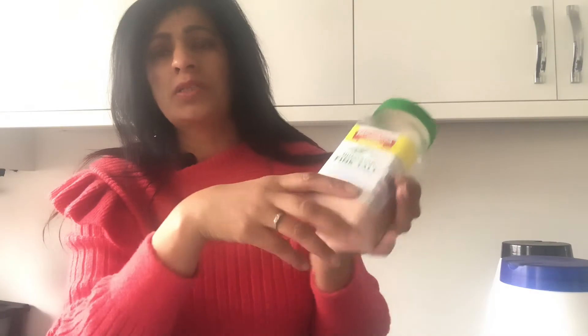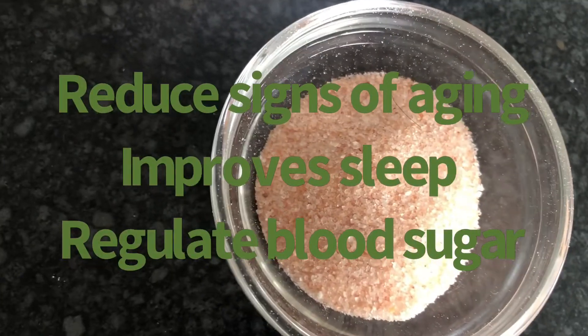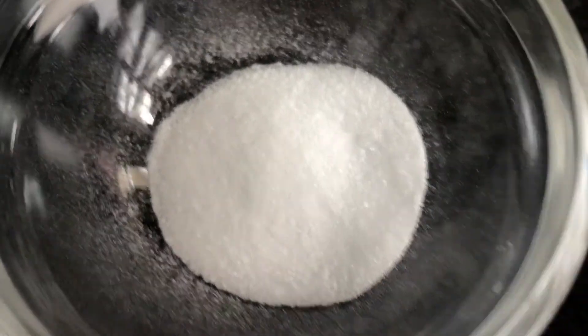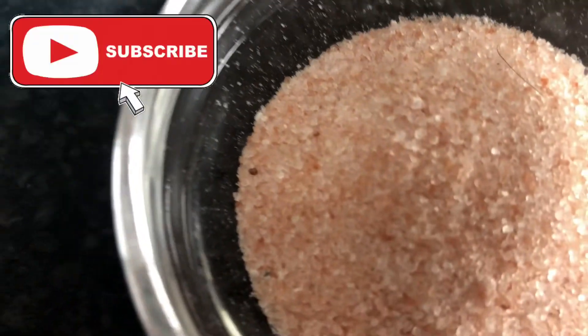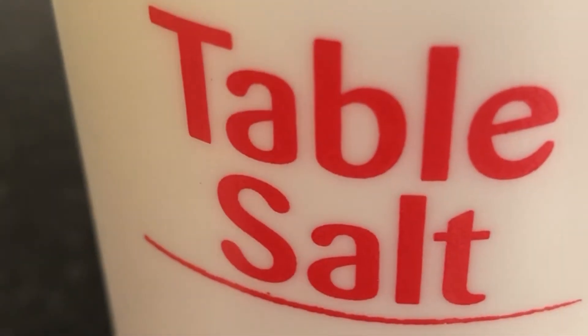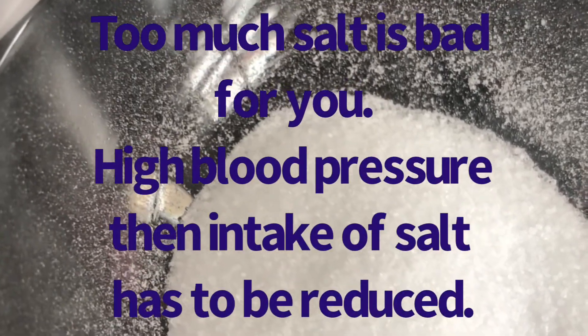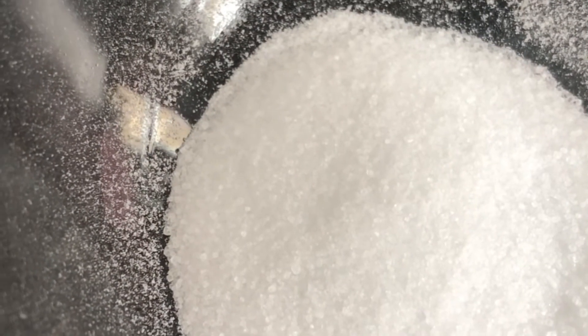Pink salt is believed to be healthier. If you do take salt, think about how much you're taking in daily and think about reducing it, especially if you have any heart conditions or kidney problems. Pink salt is known to be healthier than common table salt. Pink salt consists of two elements — sodium and chloride — which do not separate from each other. Salt is important to flush our fluids, but be careful of the intake if you have any conditions.